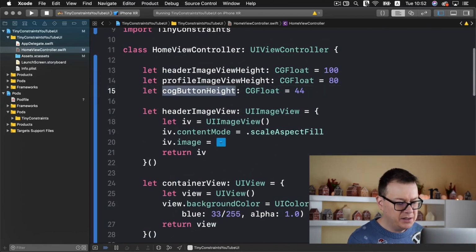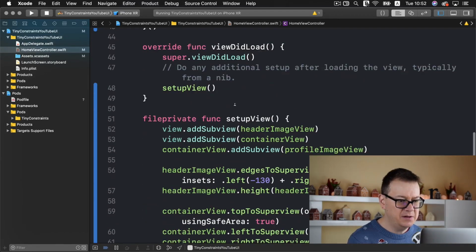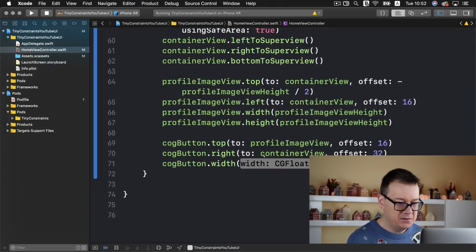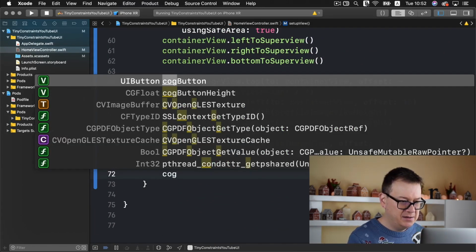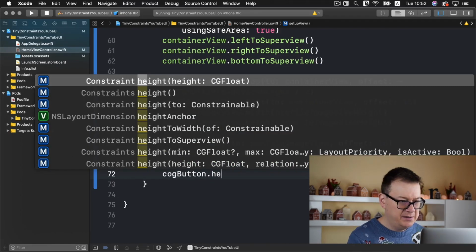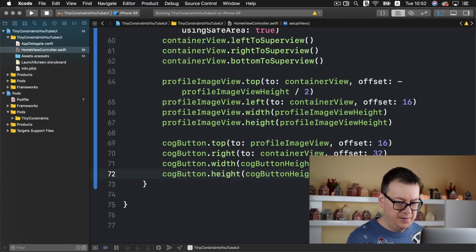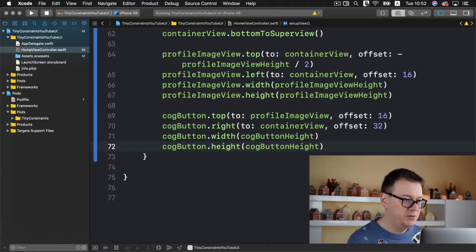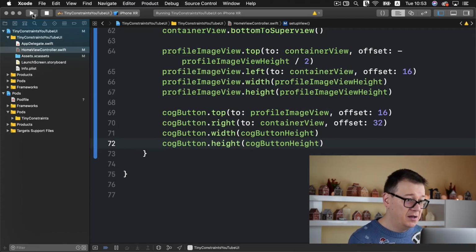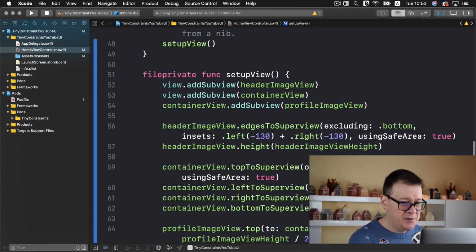Okay, cog button height, I will just copy this out, and let's just scroll all the way down and add it there. And again, let's set the cog button's height to be this cog button height that we have just created. So I believe we have added our cog button.